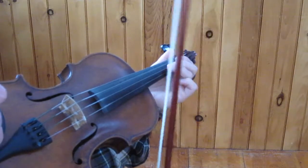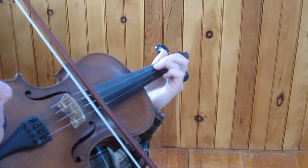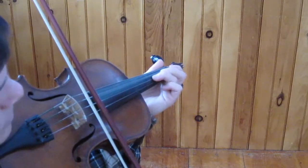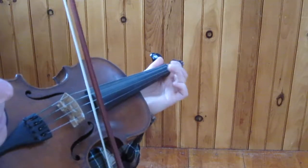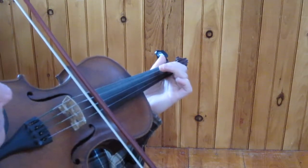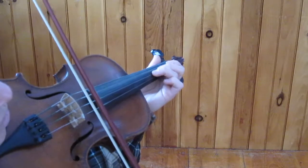Let's go from the beginning, nice and slow. Starts on D. Third one changes. Third finger on A. Walk down the scale. Come back up. E. And below the E. E to third finger. Let's repeat the A part.